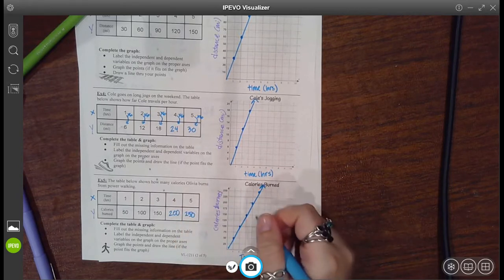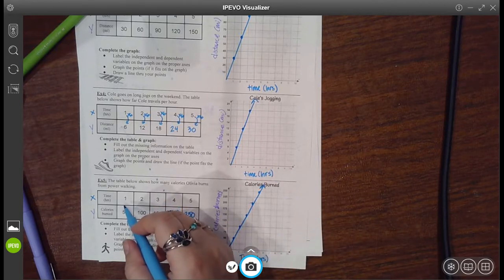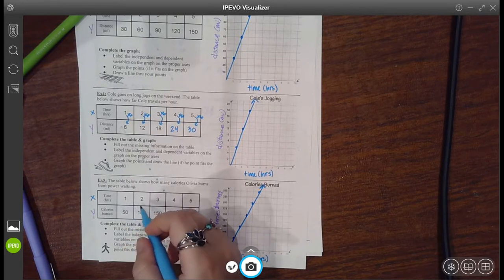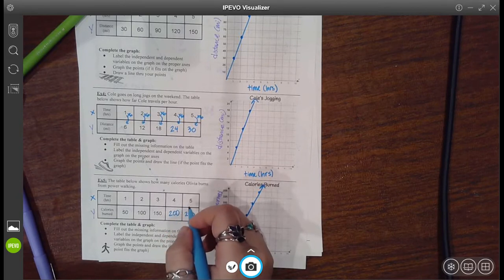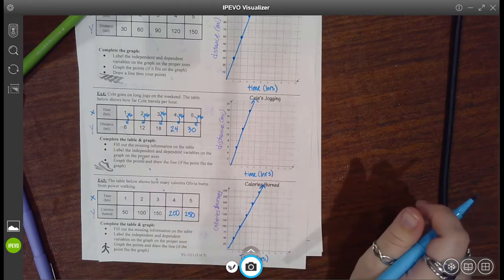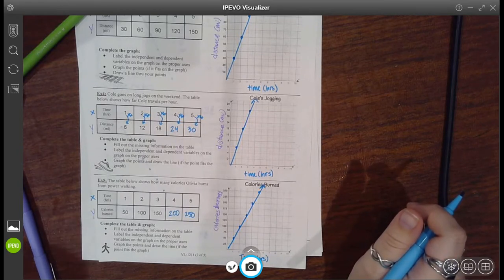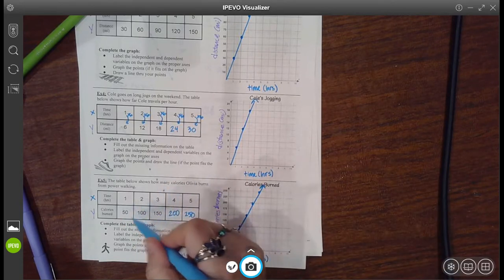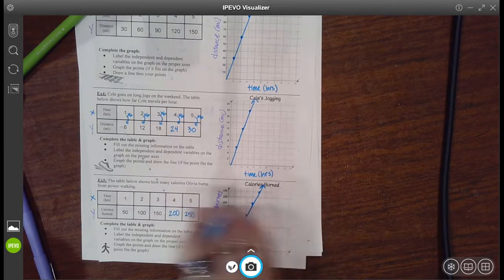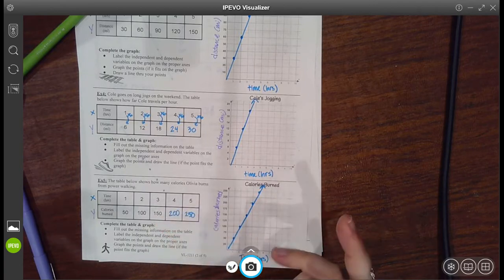And if you don't trust yourself with the ruler, again, look for the relationship. How do you get from X to Y? Well, I can multiply by 50. 1 times 50 is 50. 2 times 50 is 100. 3 times 50 is 150. 4 times 50 is 200. And 5 times 50 is 250. Multiple ways to fill out that table. Notice how everything is interconnected. The table moves at a constant rate and has a relationship to each other. The table represents points on the graph, and it moves at the same consistent rate as that does.